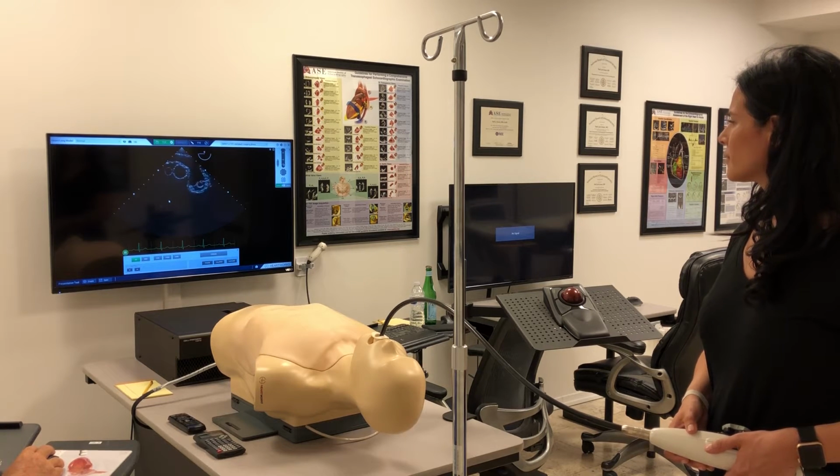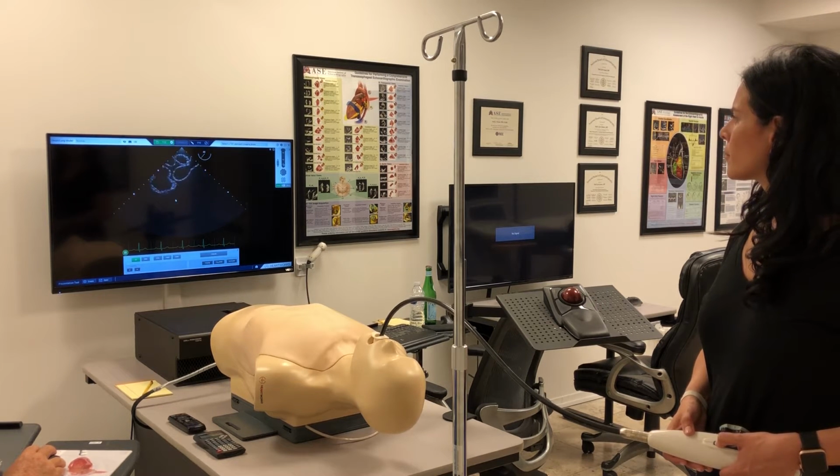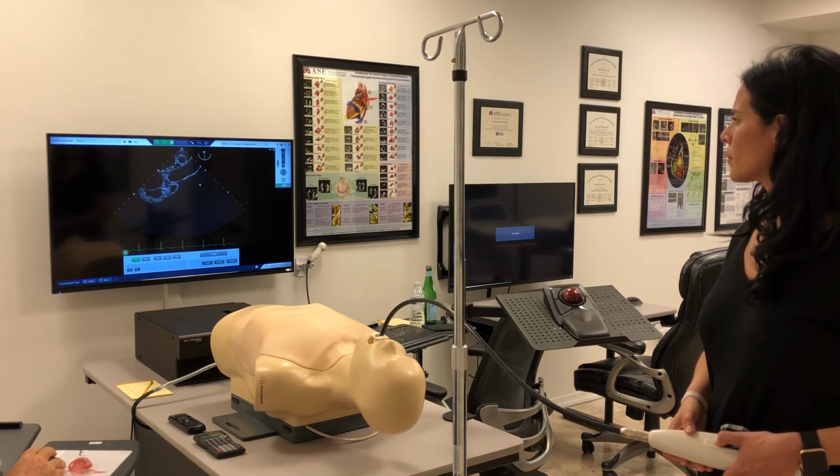Now, the next view is simply this view in long axis. If you've obtained the short axis view at zero, you know that the long axis is going to be at 90 degrees of omniplane because it will always be orthogonal to the short axis view. Beautiful. Good. Here's the ascending aorta long axis view, and this is, again, a mid-esophageal view.